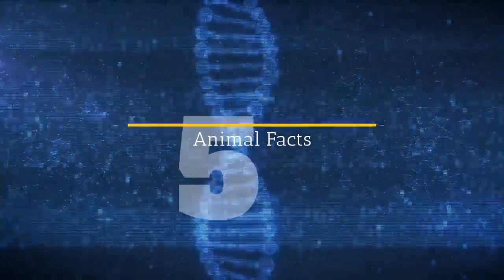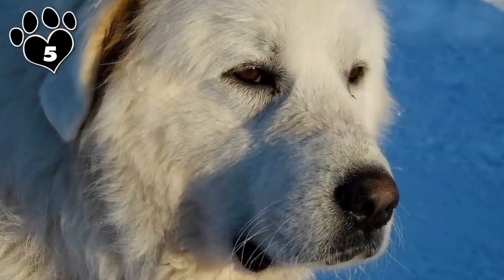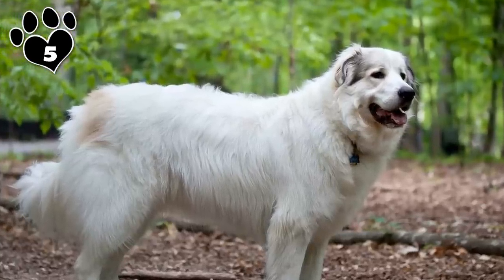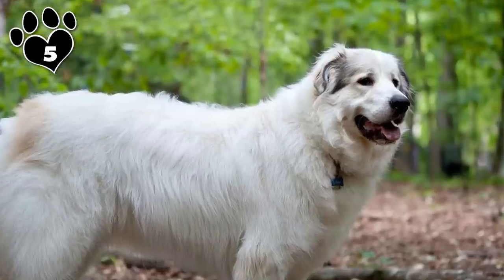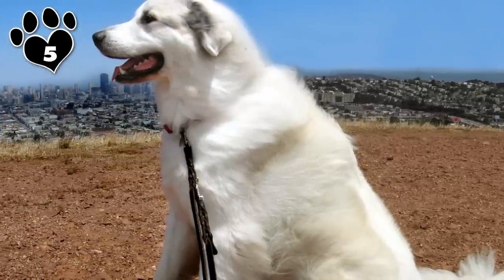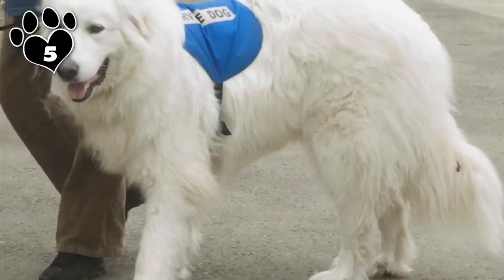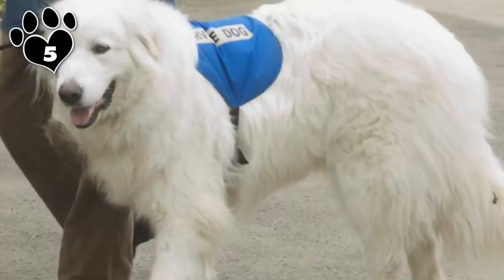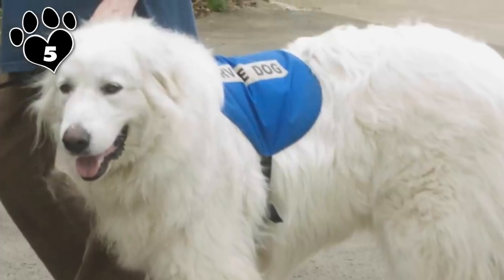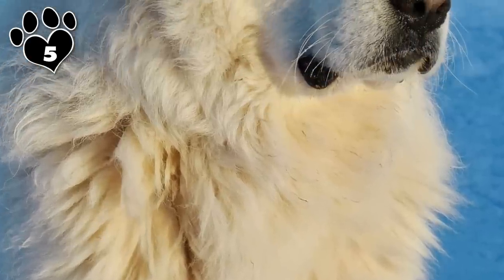Number 5: Great Pyrenees. The Great Pyrenees is a large, powerful protector, but likely one of the calmest and most patient dogs on this list. They may have once guarded their flock from wolves and other predators in harsh mountain terrains, but today the Great Pyrenees is much more content to be a loyal companion and courageous home guardian. Don't let the zen-like calm fool you, however—the Great Pyrenees is capable of jumping into action if it perceives a threat. Although affectionate with family and good with kids, this is not a breed for novice owners. The Pyrenees is not one of the easiest dogs to train, and its size, energy, and intelligence can cause trouble for timid owners. Let's just say you don't need an uncontrollable 160-pound dog.